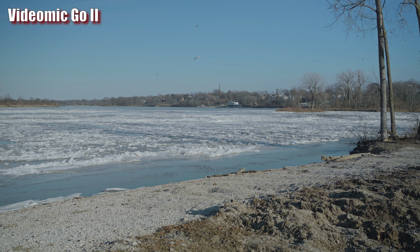Alright, scratch that. Unfortunately, I had not actually tried the Furry Windscreen from the Rode Videomicro on the Videomic Go II yet. I thought the little rubber grommet end on the Furry Windscreen would stretch a little and go on this microphone, because I know this microphone is a tiny bit bigger in diameter. But it turns out it will not stretch enough. So the Videomicro's windscreen does not fit on this microphone. So it is what it is.